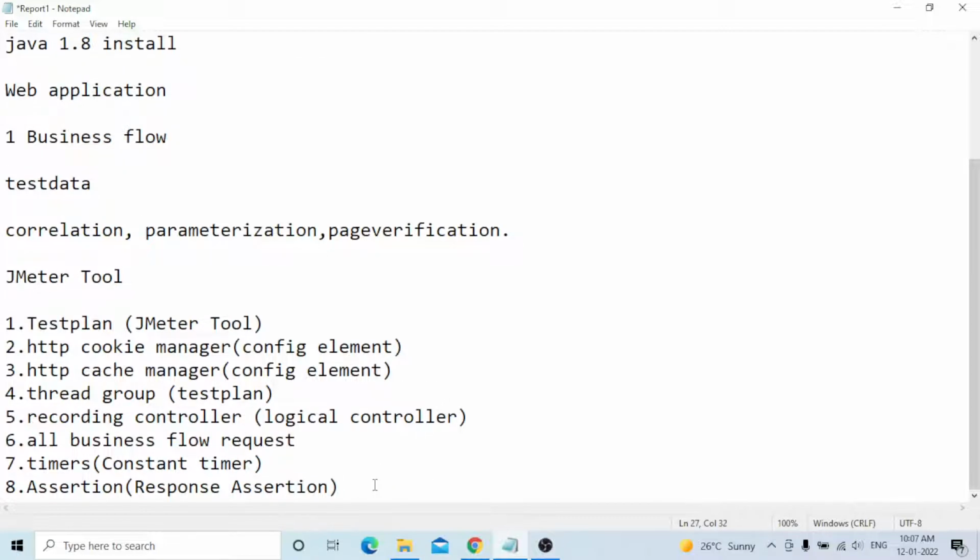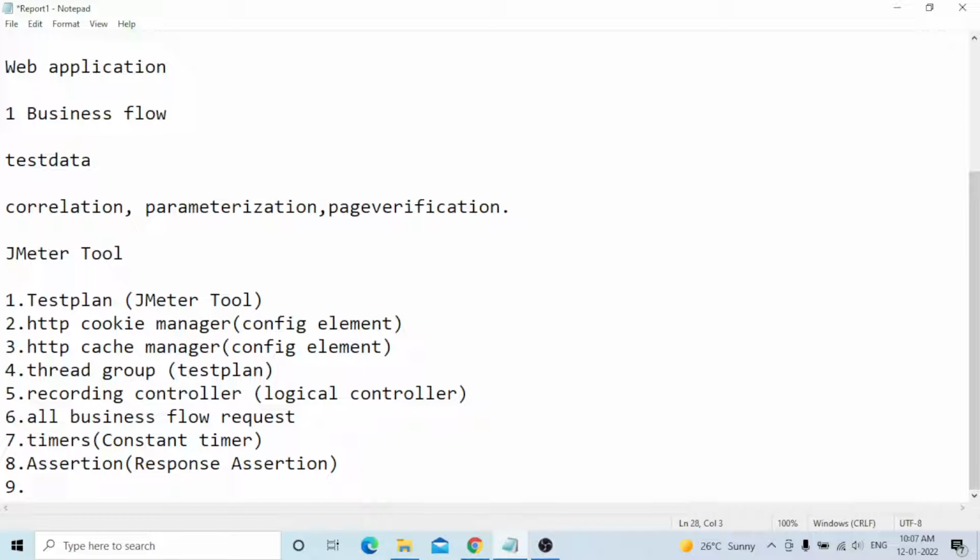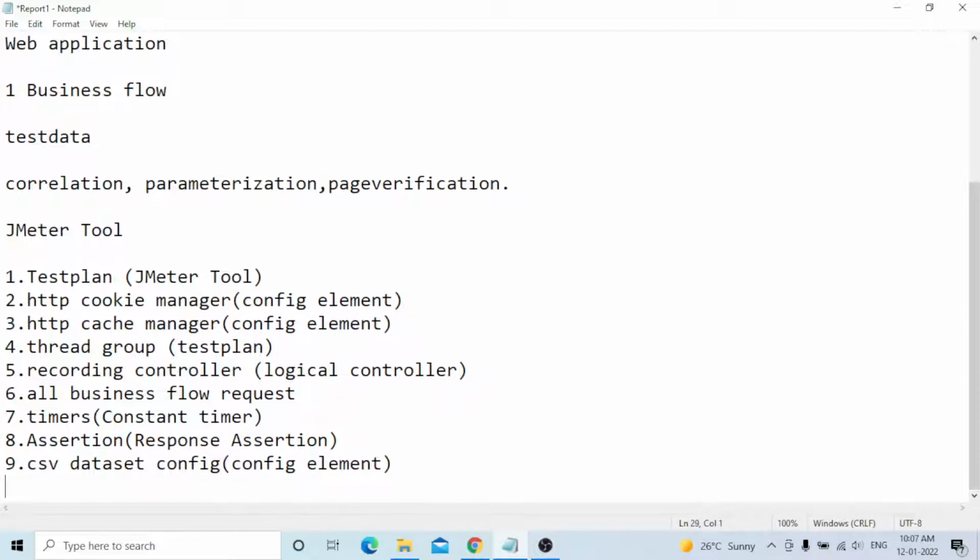Okay, the ninth is the test data, CSV dataset config. This one also comes under config element only. The last one, ten, is listeners. These listeners can come under both the test plan and the thread group.